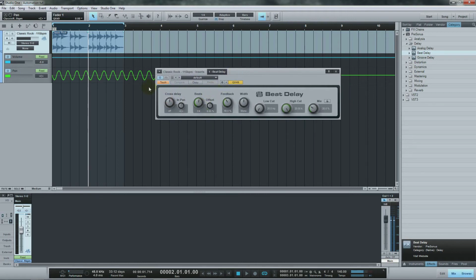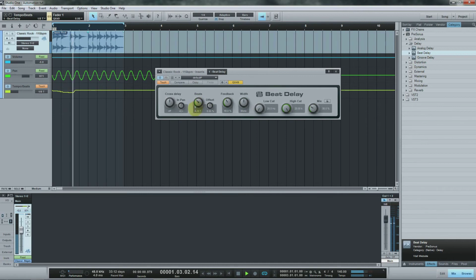And if I start to play the track, you should see when I move the beats here that a new track will be created, and you'll be able to see the automation track for it. So here we go. There you go. So that's automatically created a new automation track.